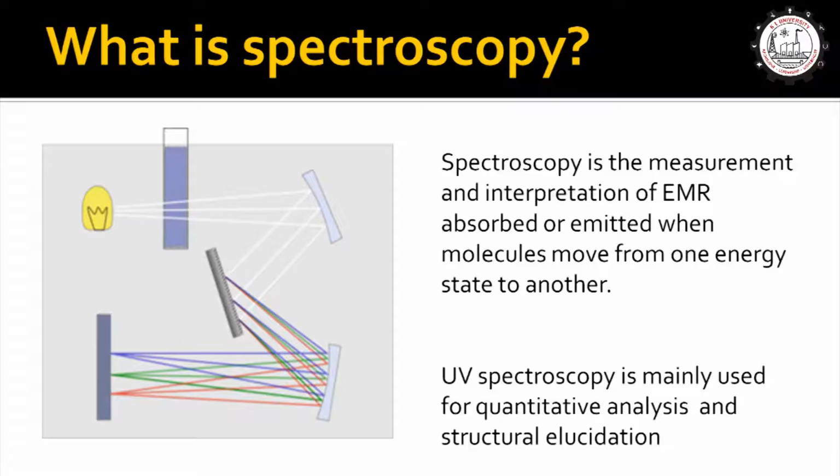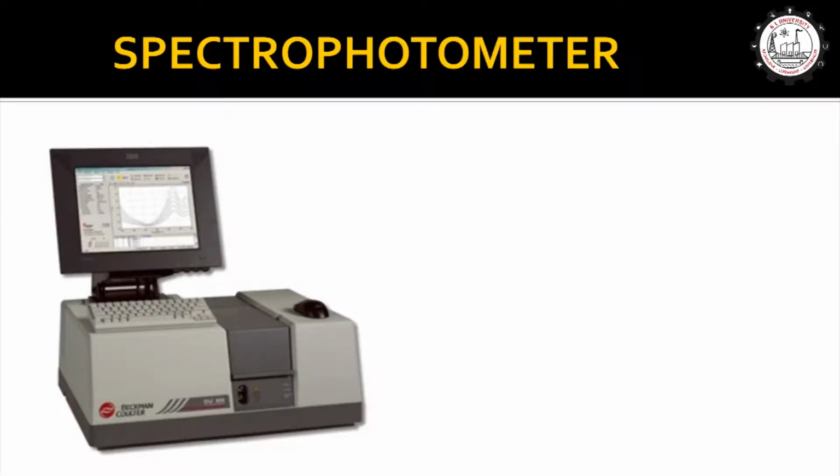Today I am explaining about the instrumental methods of analysis. In instrumental methods of analysis, there are different types of instruments which are useful for the qualitative and quantitative estimation of pharmaceutical preparations. UV spectroscopy, mass spectroscopy and infrared spectroscopy come under spectroscopic studies, and there are chromatographic studies like HPLC, GC and column chromatography, paper and thin layer chromatography, and some hyphenated systems like LCMS and GCMS.